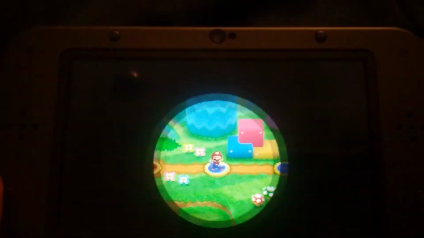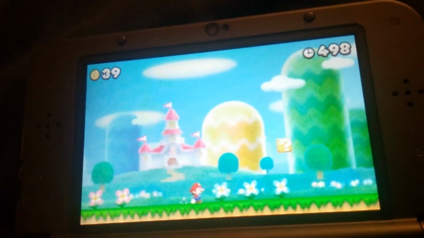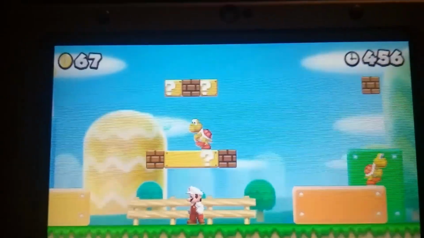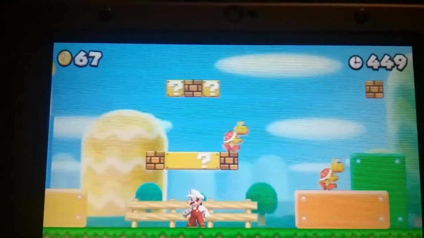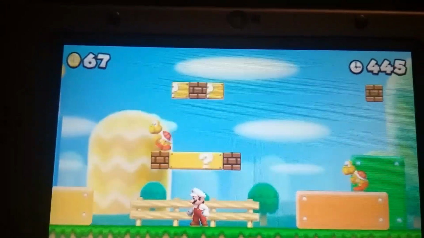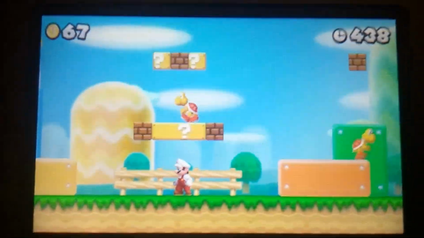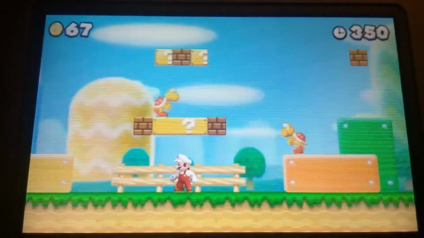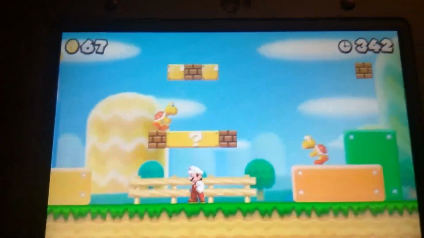Right, so I'm going to enter the level. And you can see we have the custom music playing. And you can see the Koopas dance along with our music. You can see that's a little off because of how lazy I was to make it line up properly. And you can see that the song loops properly.